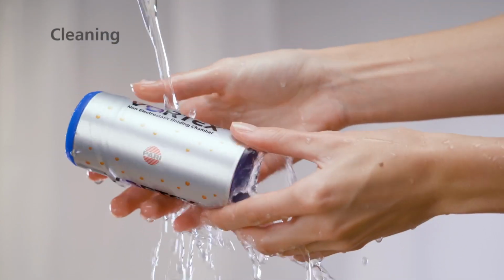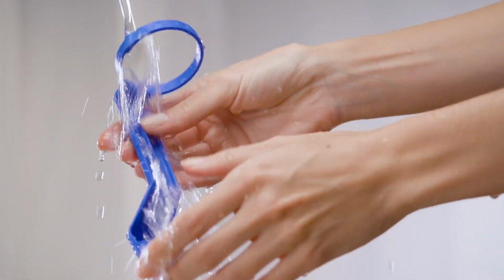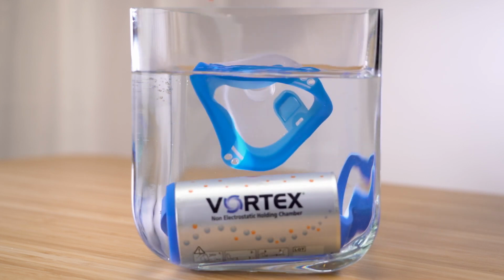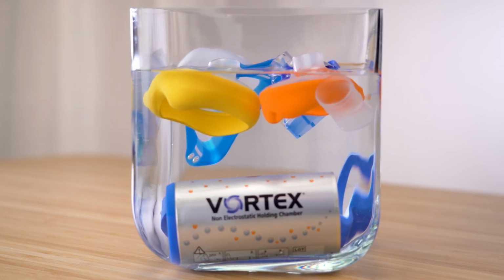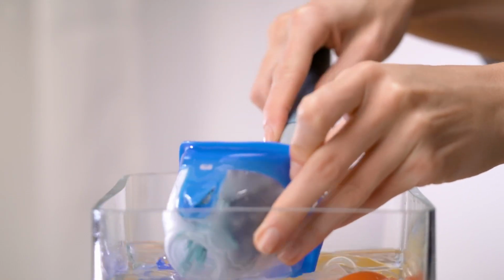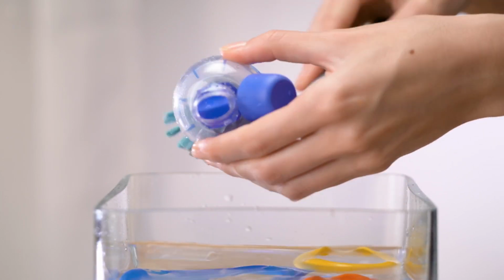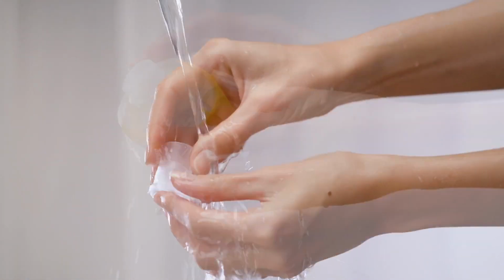Rinse the vortex parts you have used in running tap water for about 2 minutes. Fill a bowl with water and add a little washing up liquid. Soak all the individual parts in the water for about 5 minutes. Occasionally move the parts back and forth. To remove any visible dirt, use a medium soft brush reserved exclusively for this purpose. Rinse all parts thoroughly under running tap water.